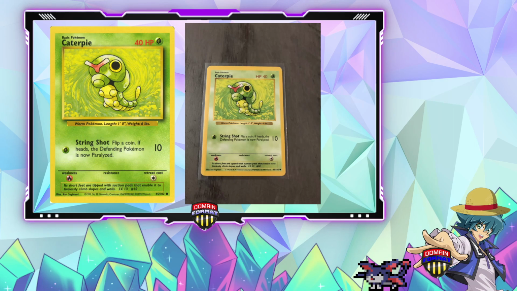Pretty good for early aggression, especially if you get that coin flip successful. They cannot attack or retreat, which is quite nice. This is featuring the classic Ken Sugimori artwork of Caterpie on the front, with some odd, almost grassy swirl kind of forming around it. Pretty interesting art style, honestly.